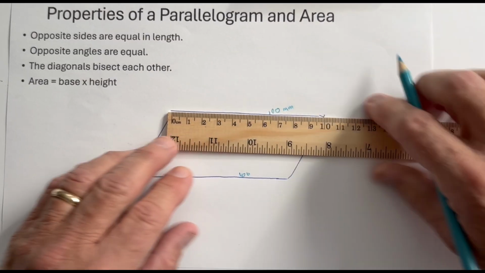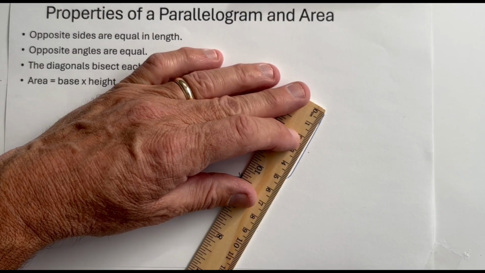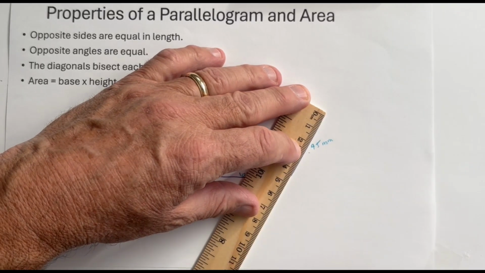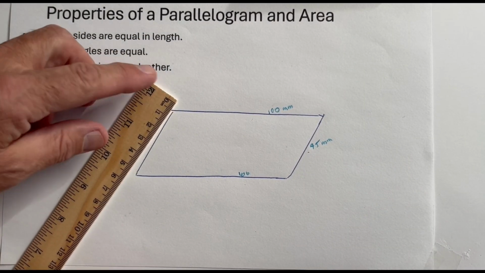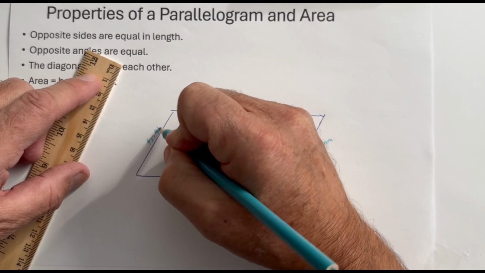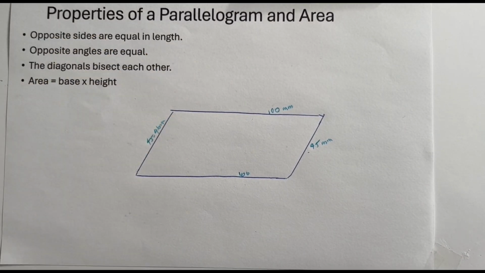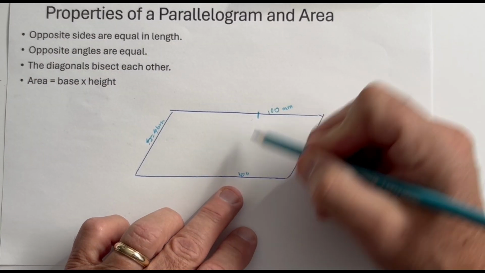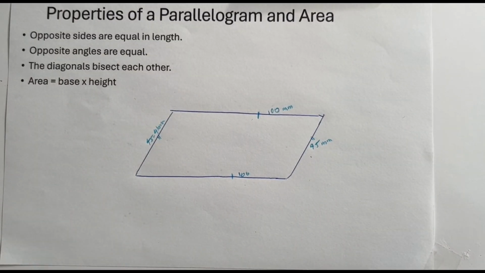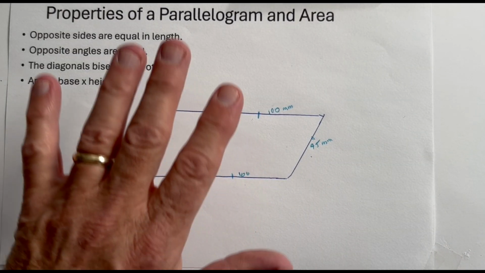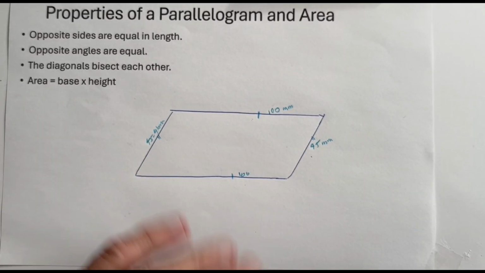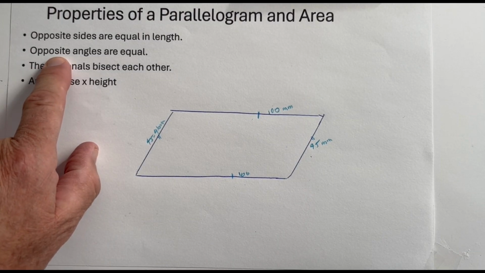But units of millimeters. So this side right here looks to be about 45 millimeters. And this is not totally exact. This is something I made, and it's 45 to 46 millimeters. But basically, the opposite sides are equal in length. So this is approximately equal to this, within manufacturing tolerances and measuring tolerances. We're taking the ideal of a parallelogram, which is a mathematical construct, and breaking it down into an actual physical object.